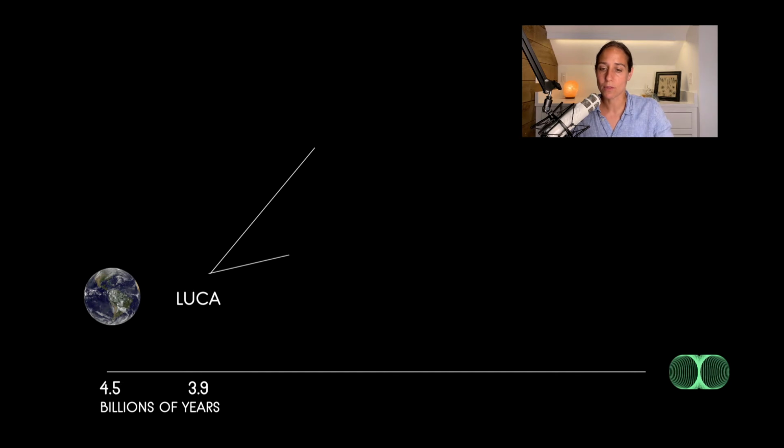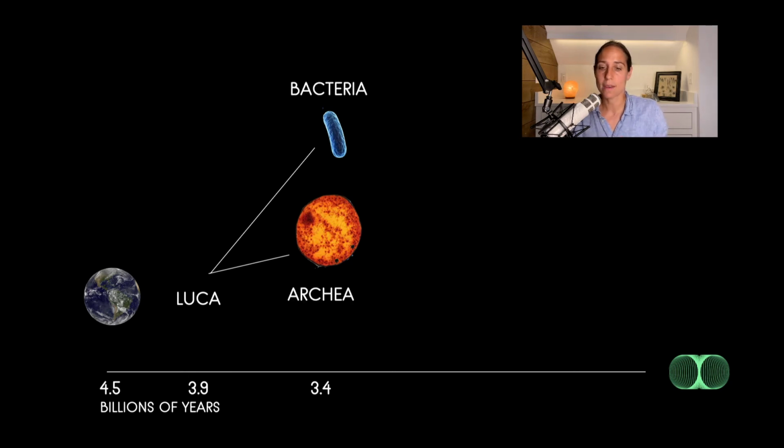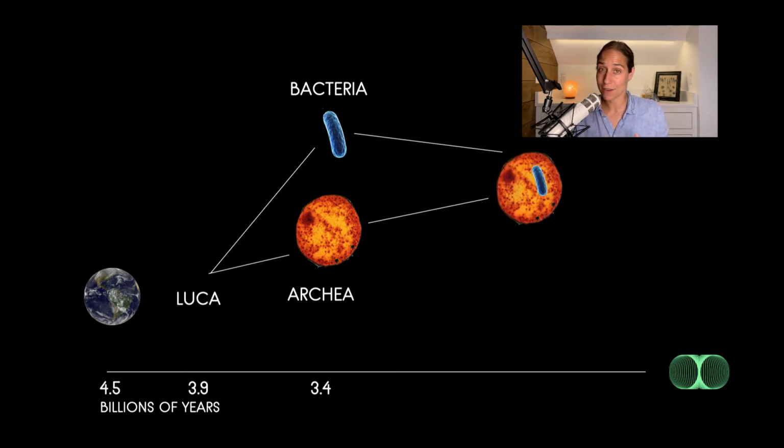And so a bit more recently from LUCA, we get two unicellular, so single-celled organisms. One is the bacteria and the other is the archaea. And these are quite similar, but I think it was discovered in the 1990s that these were actually technically not the same thing. So they're given their separate domains of life. And then what happens is that the archaea and the bacteria find that they each have functions and advantages and aspects that the other could benefit from, and so they join together, and this is how we get what's called a eukaryotic cell. And so a eukaryotic cell is what all animals are made of, and all plants are made of, and all fungi are made of. And so it is the combination of the archaea, this primitive cell, and the bacteria.